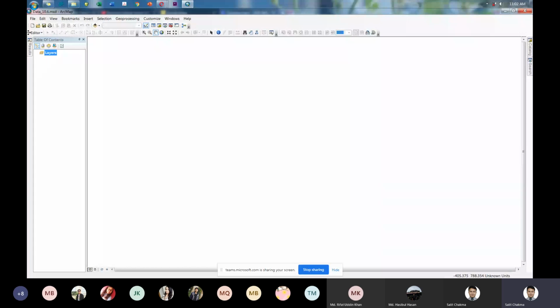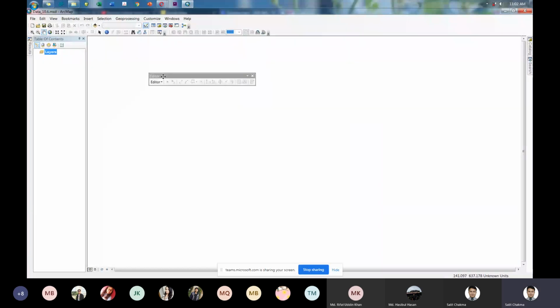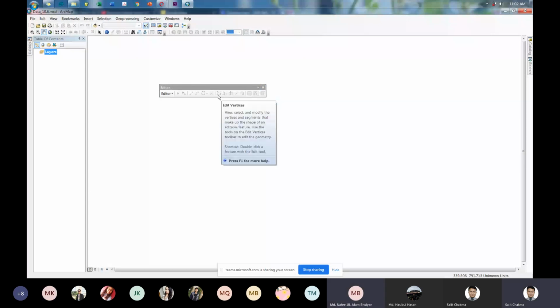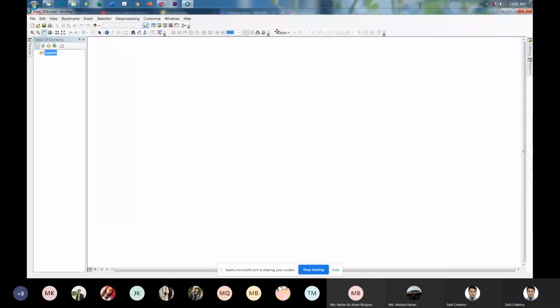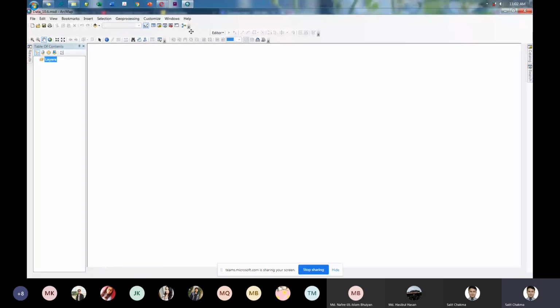You click on it and then you can remove it. You see, I'm just removing the editor. There were 4 arrowheads a moment ago. So I can remove this one, and right now let's say I want to move it somewhere. So I drag it and then I can put it here, or I can put it here on top, or I can make a new line. It's up to me. So I'm going to put it here for now, or I can drag and close it.